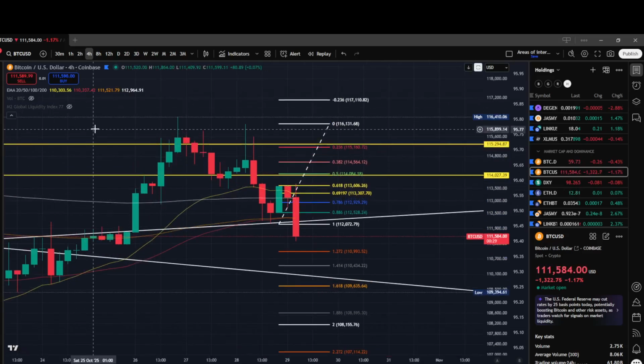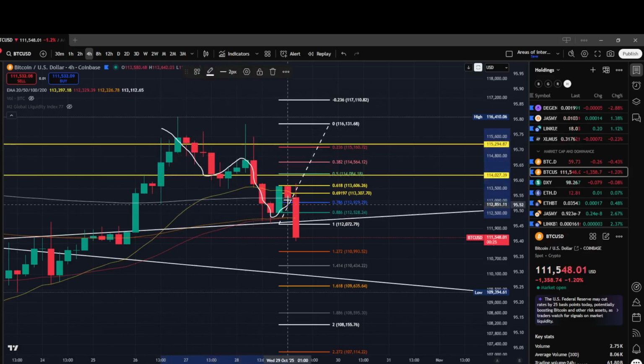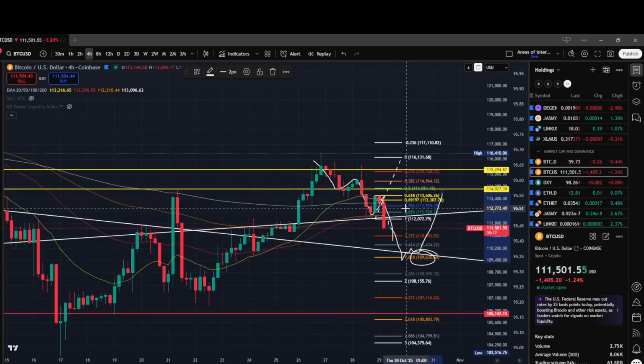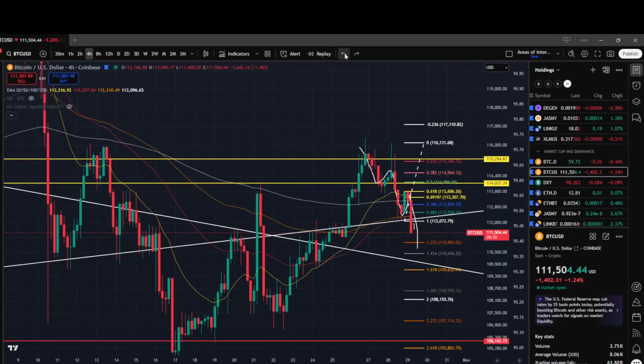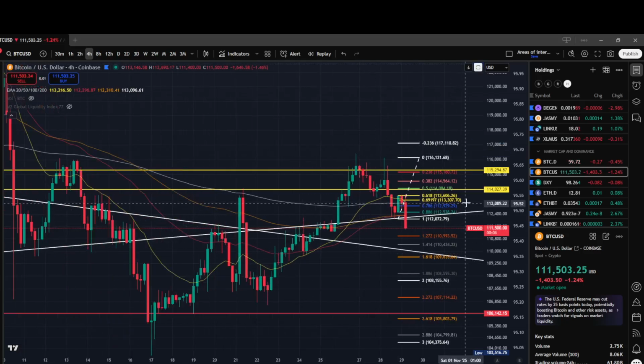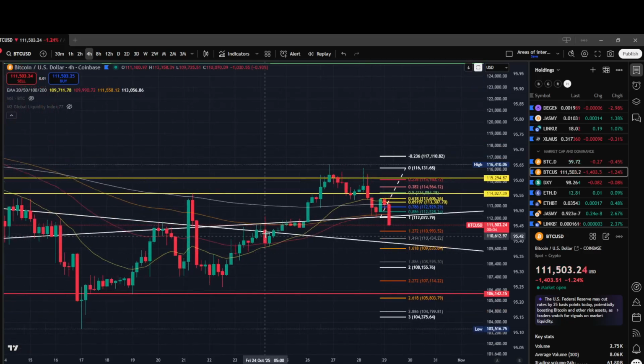Okay, so if you do have 1, 2, 3, 4, and you're looking for a fifth, your 1618 is at 109, right below this trend line again. Maybe you come back up again, finish this whole thing off. If we're looking at the whole structure, this is starting to get ugly. It really is.